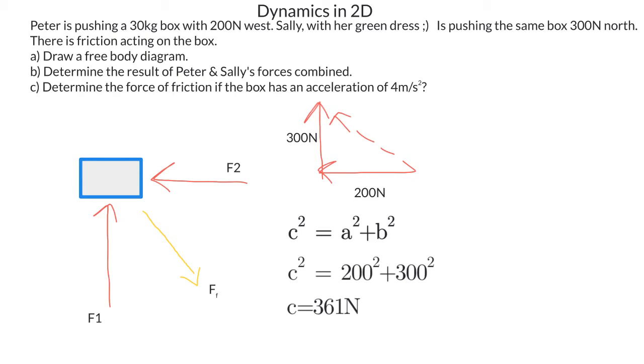Hopefully you can also recognize that we're going to need to figure out what this angle in here is. So we're going to use tan. And so what I'll do is I'll just put the angle right over here. Alright, so then we get an angle of 56.3 degrees north of west. So I just used tan to try to figure out what this angle here is.